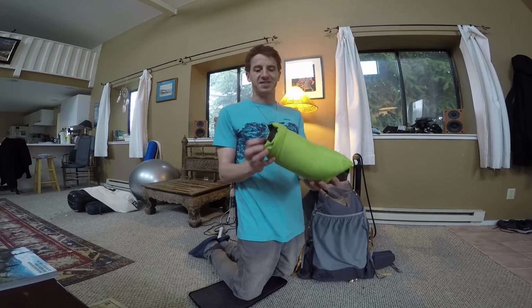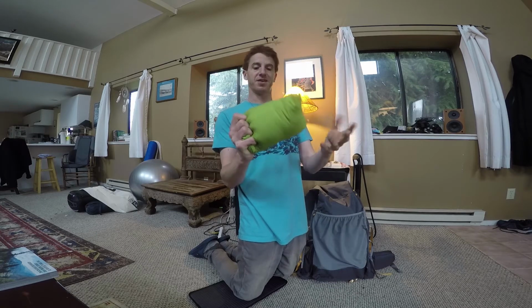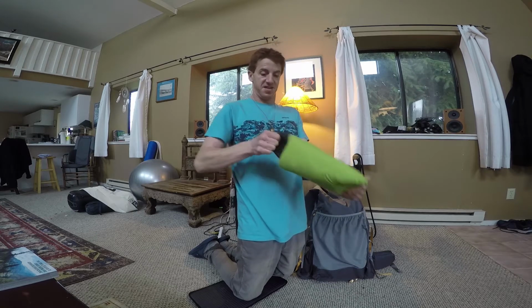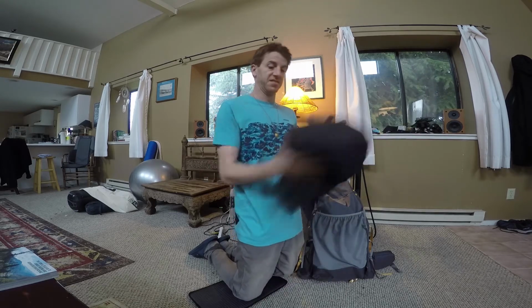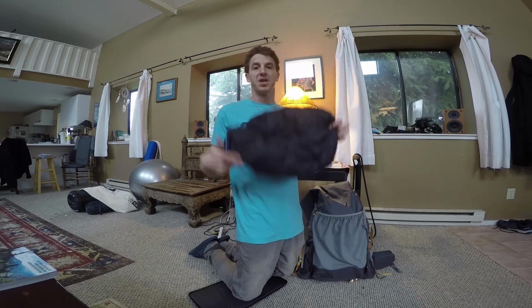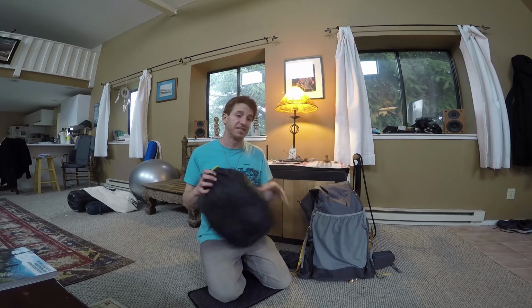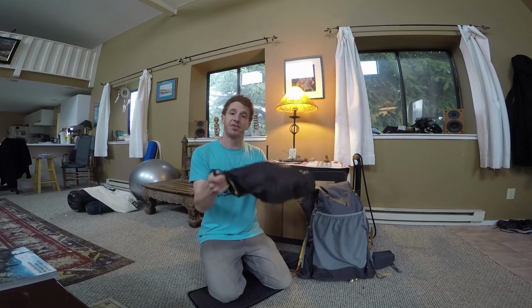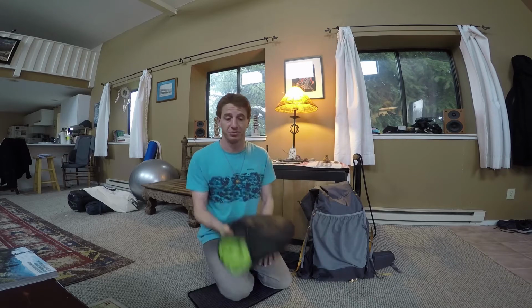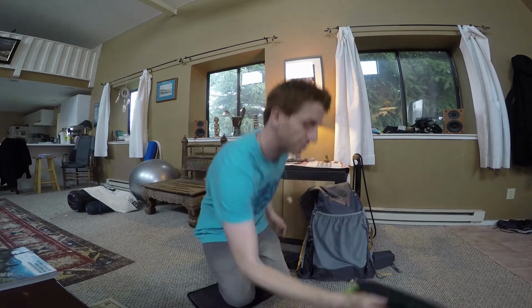Ooh, Feathered Friends. Check out this pillow. Thing is small. Collapses to, I don't know, the size of a beer can, maybe a little bigger. And then you have a Backcountry Pillow. What I found though is I like to actually use this with my down layer. I'd put my compressible down into a nice little ball like this, and then put the Feathered Friends pillow on top. It worked really, really well. So Feathered Friends, full review to follow on those guys.